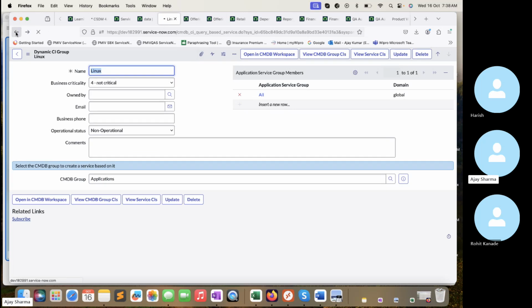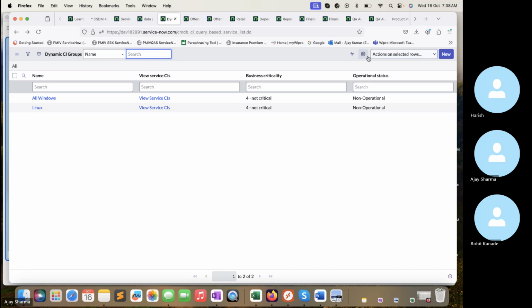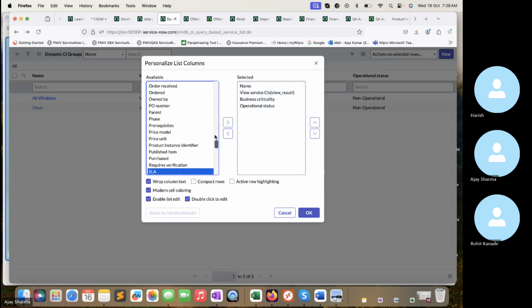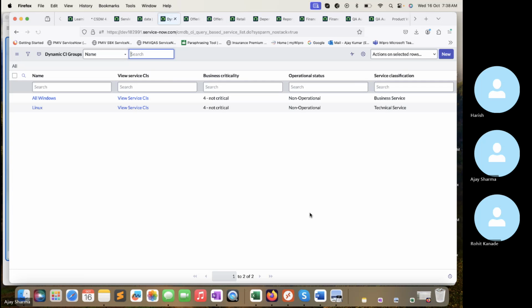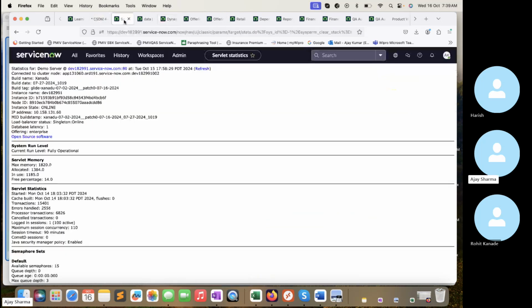Like if I go back, right, you can see that all Windows is business service and Linux, we are using the technical service, right? So this is again where we want to use it.